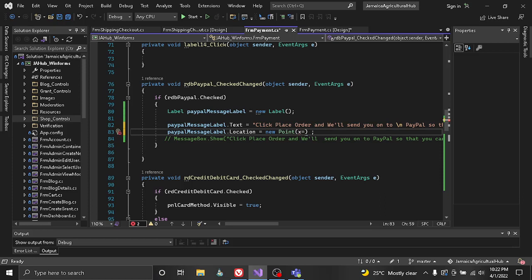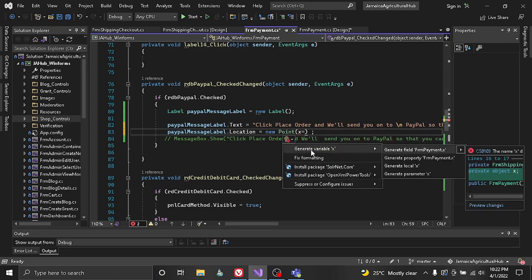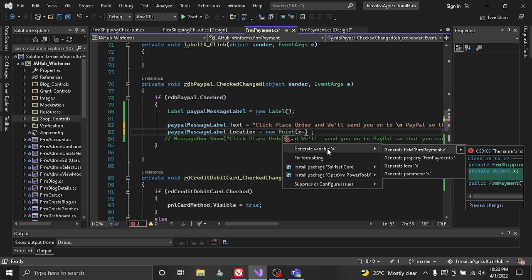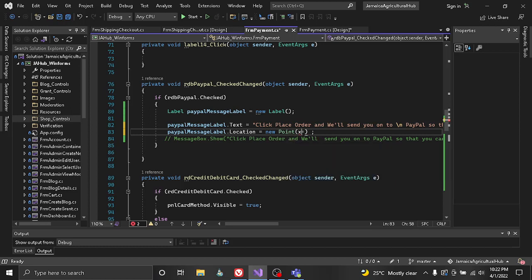Okay, it's telling me that it doesn't exist in this current context. So why is it telling me that?